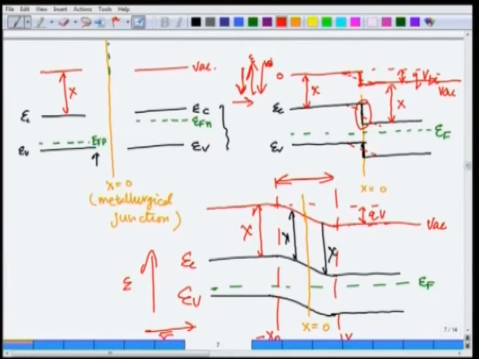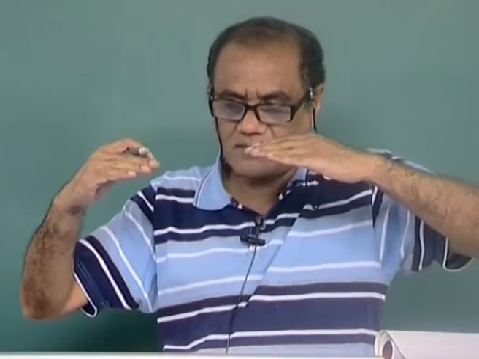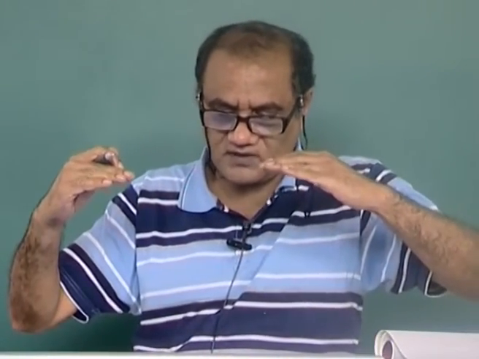This is Q times VBI, and remember this quantity is also Q times VBI. Remember, it has happened because we have tried to move the two Fermi levels together. So, the amount of shifting that we have done is the difference of EFN and EFP, and by that much amount all the levels have moved, and hence that is the built-in voltage, the voltage which has been built in.